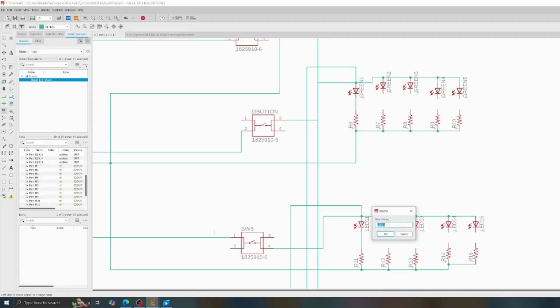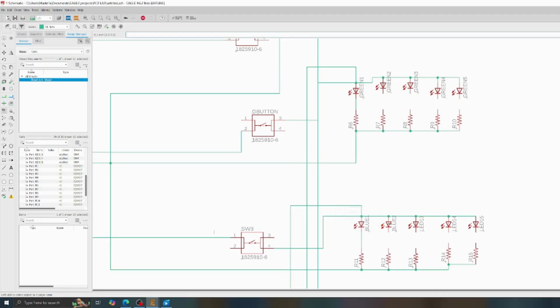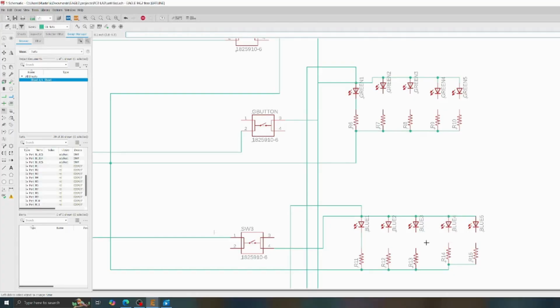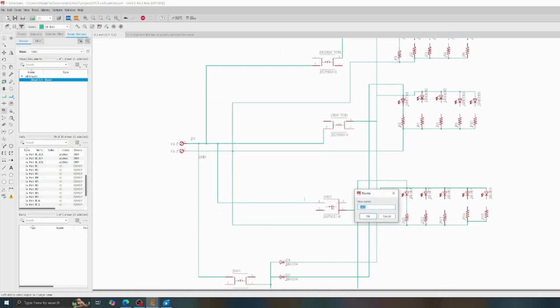Just for the sake of time, actually blue is pretty easy, so we could just call these blue 2, blue 3, blue 4, and blue 5. And then lastly, again, we're just going to call this B button. And then just so you're not confused, just name this one master button.